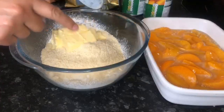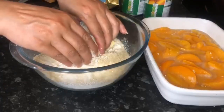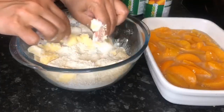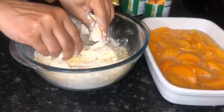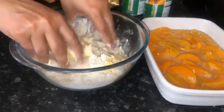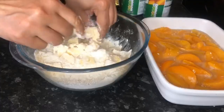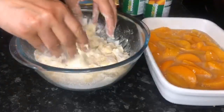Step 2. Make the dough topping. In a large mixing bowl, combine 1 cup of flour, 1/2 cup of ground almonds, 1/2 cup of sugar, 1 tablespoon baking powder. Now, add 150 grams of cold butter. Use your clean hands or a pastry cutter to mix everything together. The goal here is a crumbly texture. You want the butter to coat the flour and create small bits, just like when making scones or biscuits.